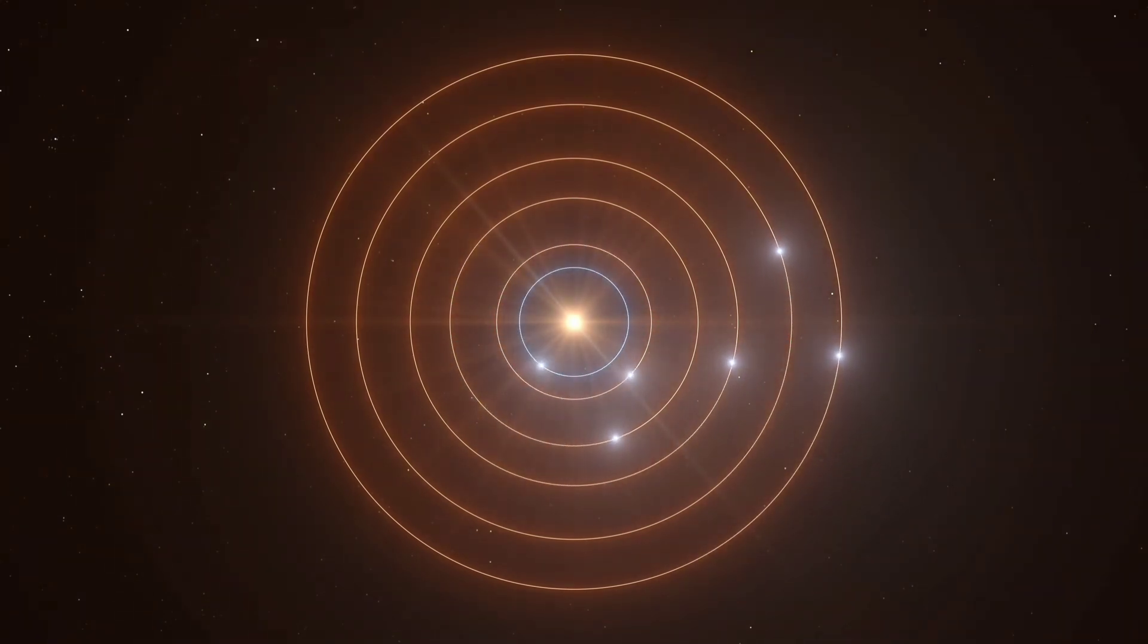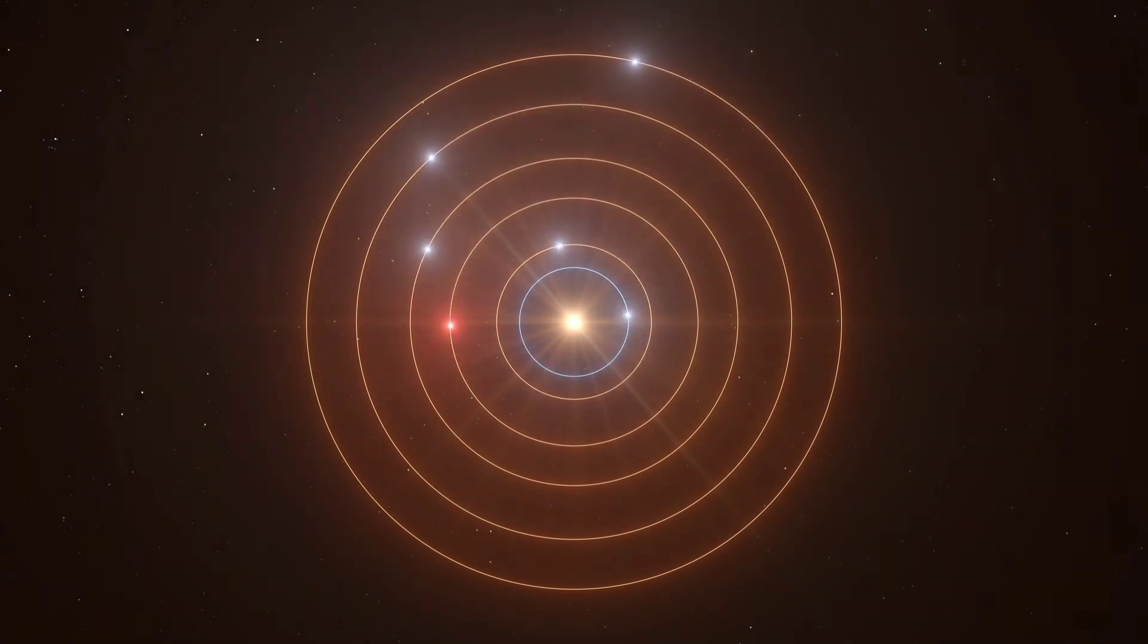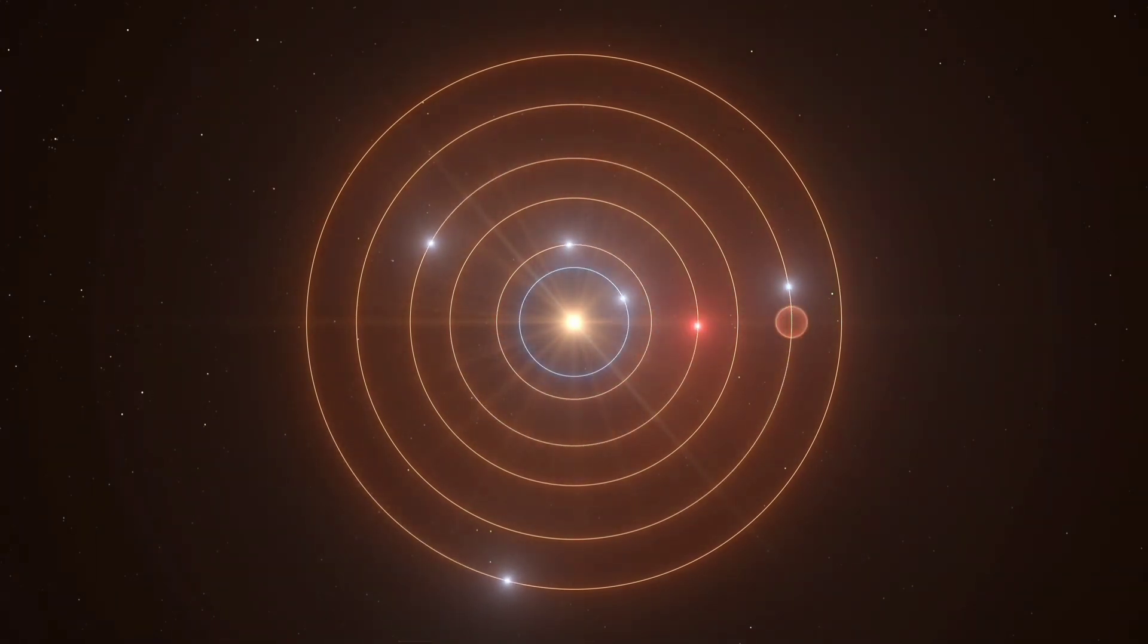That being the case then, how did this solar system retain this beautiful and exotic dance over billions of years? Was it just lucky enough to never encounter any large body over that entire period of time? That seems highly unlikely. What if this solar system is host to an advanced extraterrestrial civilization that was able to adjust the orbits of their planets in order for them to retain this mathematical beauty, this mathematical level of precision, and to broadcast this techno-signature to the universe? And what if we are simply too blind to recognize it? And by the way, this solar system is unusual in terms of the types of planets that are present as well. A mixture of super-Earths and sub-Neptunes. No gas giants, and no small rocky planets either. Very strange indeed.